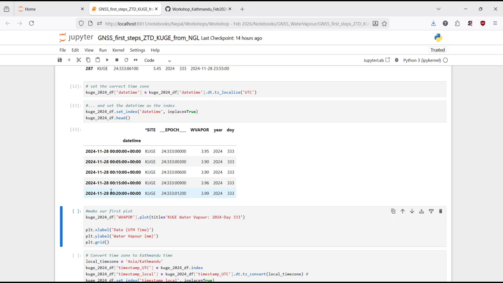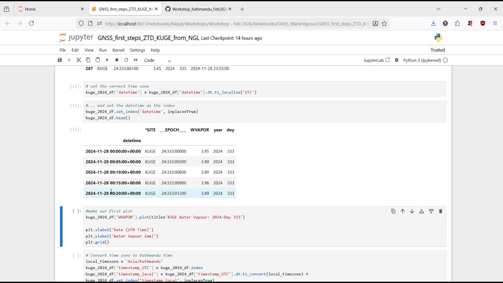So we have told pandas to use UTC time, and if we had a different time zone, for example for Nepal, how many hours are we off London? 5:45, exactly. So we would have a +5:45 if this were Nepali time. So that's how you store the associated time zone.